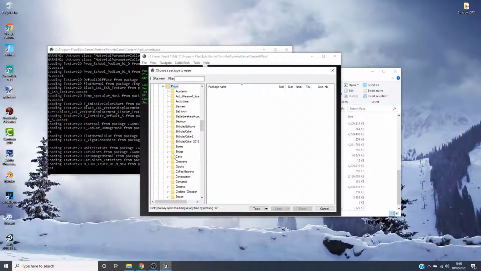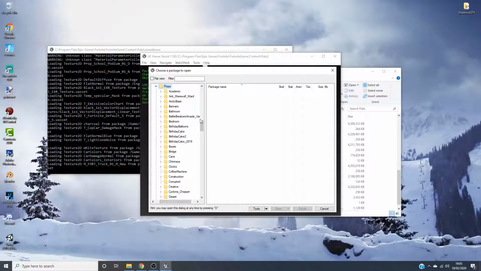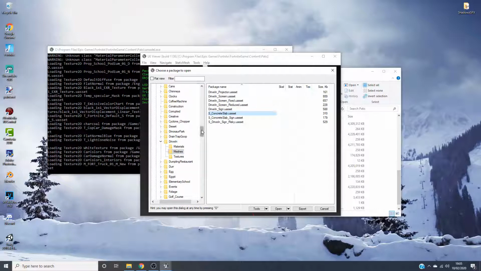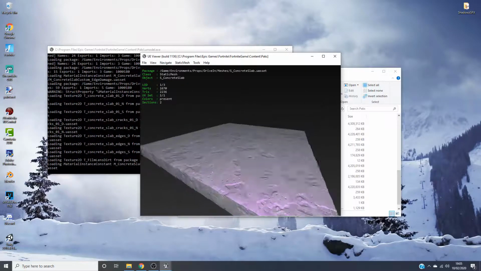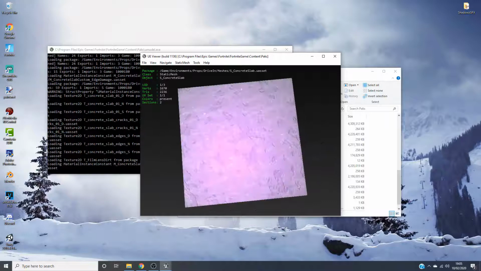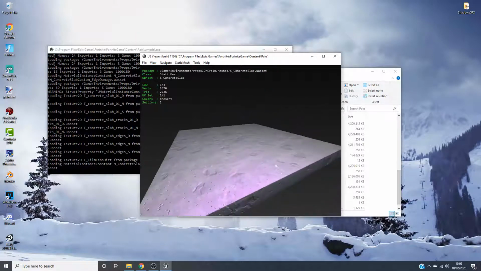Anyway, for this tutorial, I'm just going to choose a random thing to start porting. I'm going to choose drive-in. In this drive-in folder, quite a good tip from me, there might be better concrete slabs, but there is a concrete slab in this folder. So if you're looking for a generic concrete floor for a scene build, this is where I normally go. Drive-in, meshes, concrete slab. I like porting this for the floor of the scene. It looks quite nice, just basically average, and it's a nice floor for a scene build.